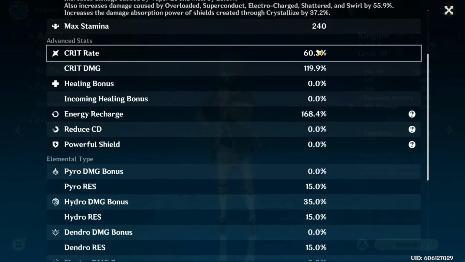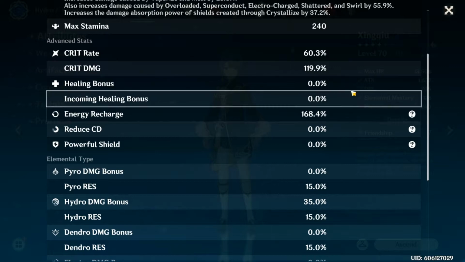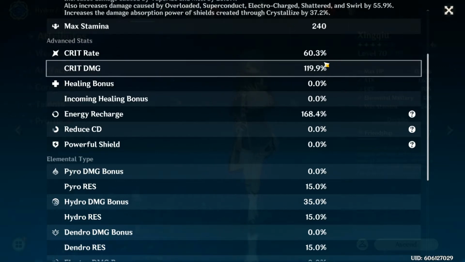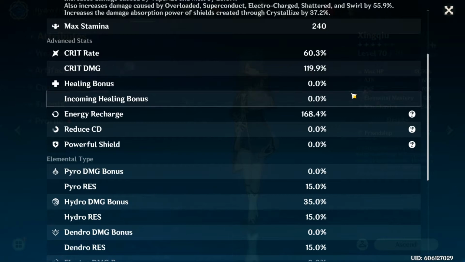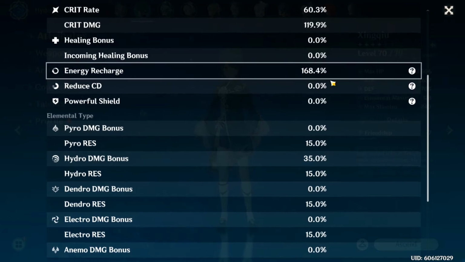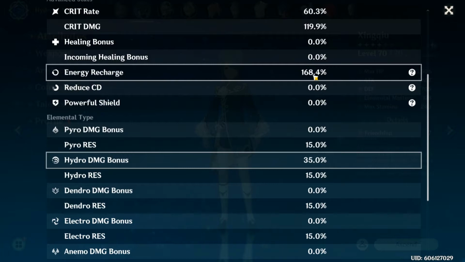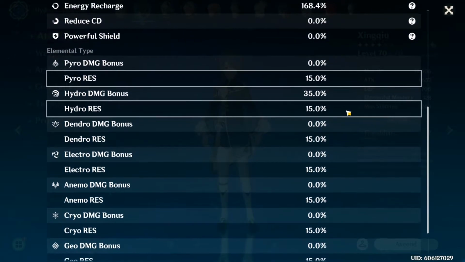But I do have a 60% crit rate. I am running a crit rate helmet, because the reason why you want to run crit rate is because he has a lot of sources where his damage procs from. So if I had, for example, 10% crit rate, I would be getting a whole lot less damage, even if I did have like 200% crit damage right here. So this is a very good build, especially if you're doing quick damage or damage from multiple sources. It works very well. I've also got energy recharge from my sword, so I'm sitting at a good amount for him to be a support DPS and also a DPS, so that's pretty good.